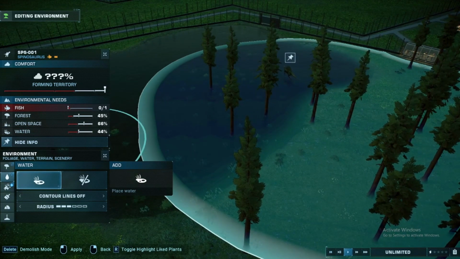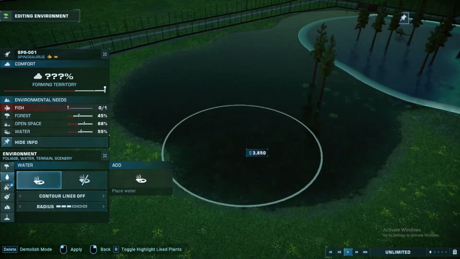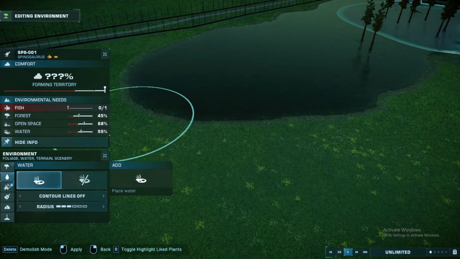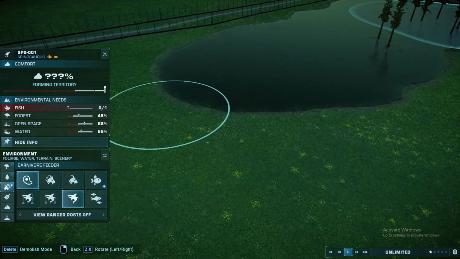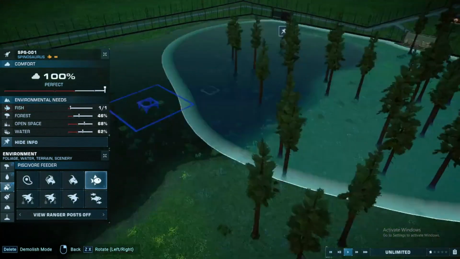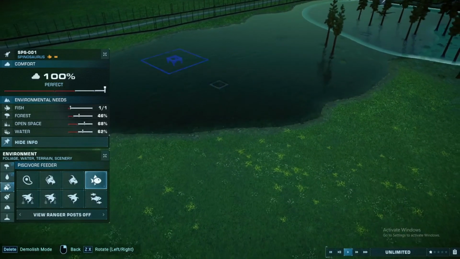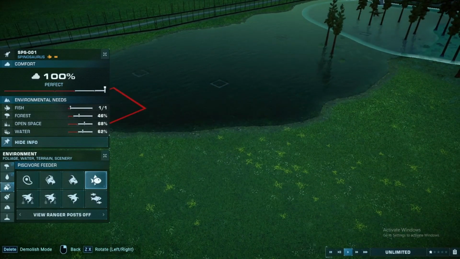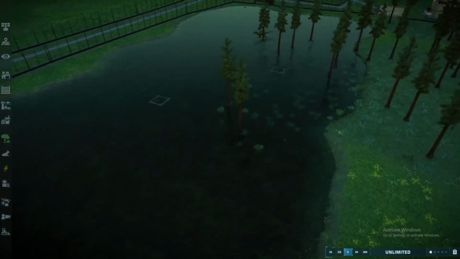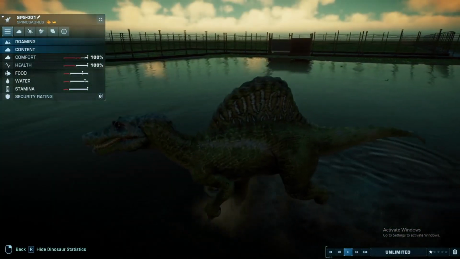So they've got water now. I'm gonna put some more in just to make sure that there's enough water. And then they want some fish. Should be placed kind of spread out through the water. And that should be good. Here's our Spino.